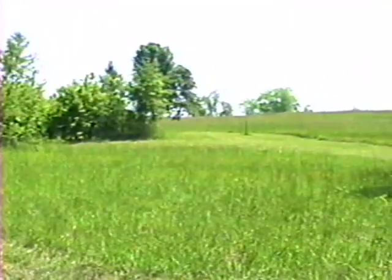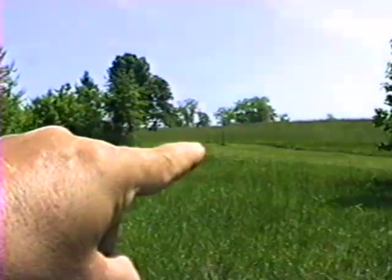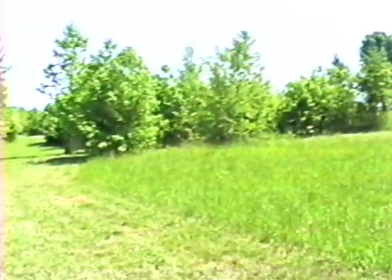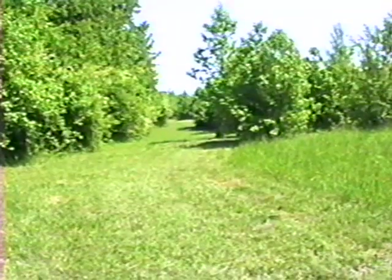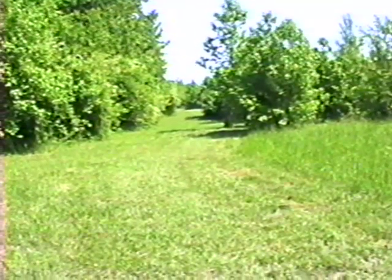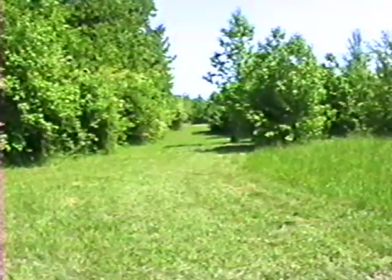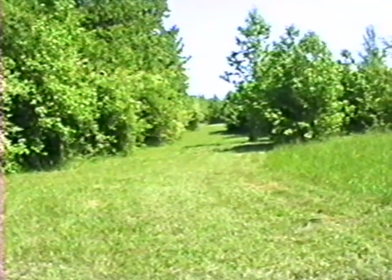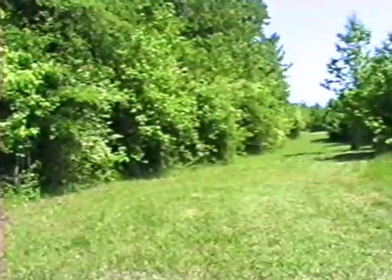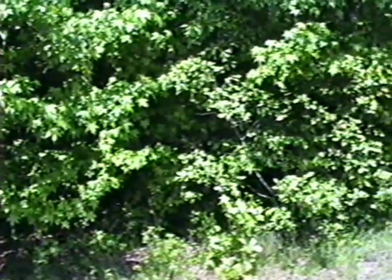Now, the property line just runs right up along that property pin that's right there, and it runs on up. You just had that shot up to Bill's house. Bill's house is right up in here somewhere. And we've got some clusters of brush here on the right. Not brush, but trees and brush and blackberry vines. And then we've got this area here that runs all the way up. And at the very end up there, if you cut to the left, that'll cut right through where the dam is going to go. A little creek runs down through these trees here. We're going to leave these just like they are.